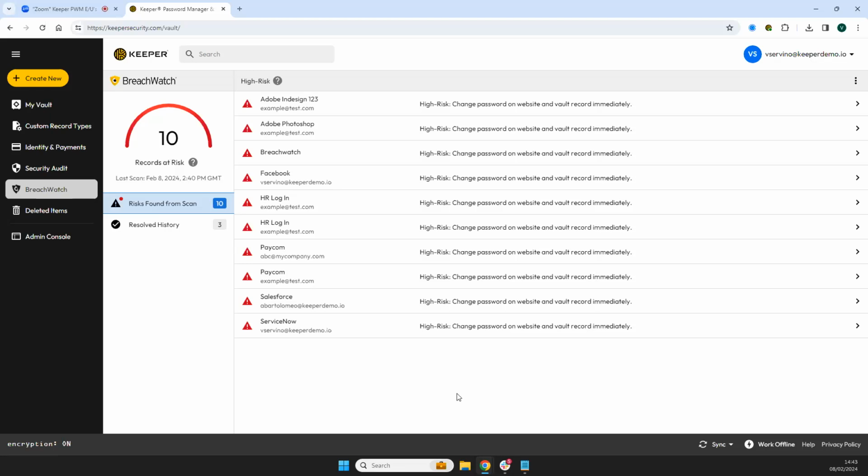Will Beekeeper prompt us to change a password, say after 6 months or a year, if we've already used that password, any password, or do we have to kind of go in and update it or change it ourselves? Yeah, we don't prompt you to change. You have to change yourself, but it's really simple. That's what I'm going to show next.